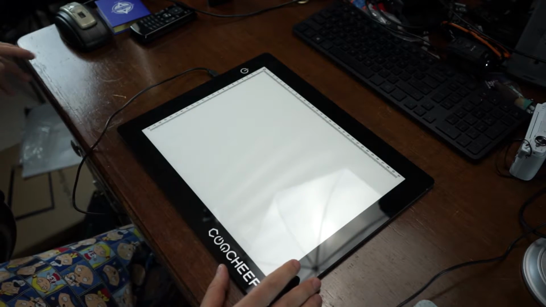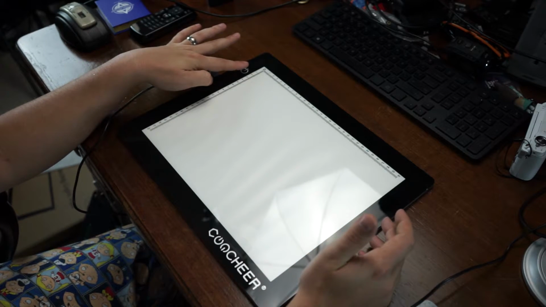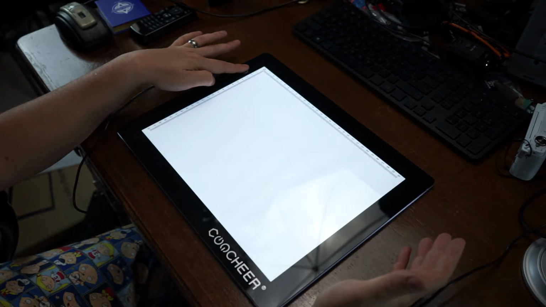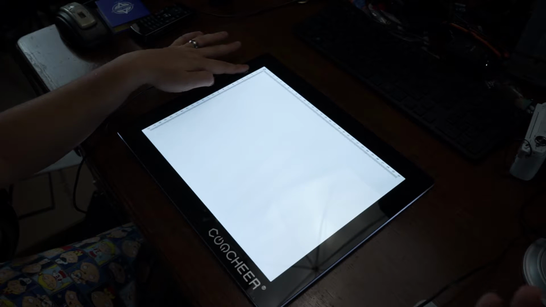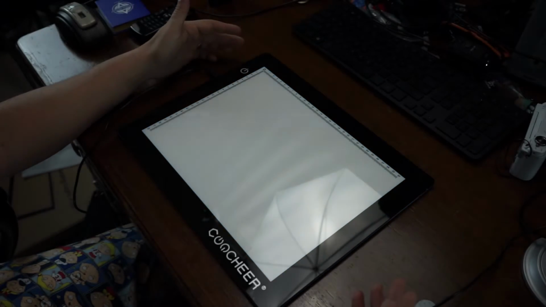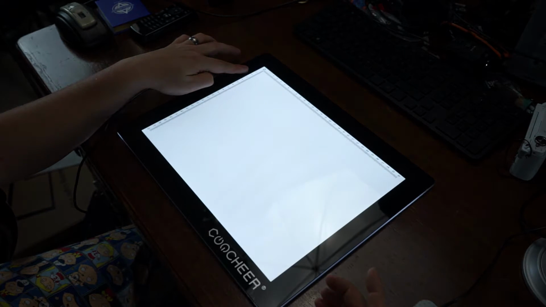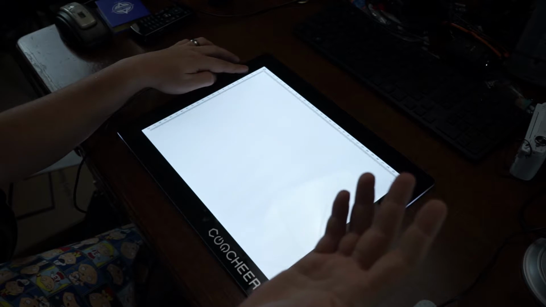But not a big deal breaker for me. So let's go over the operations of this thing. You hold down the power button and it will gradually go until it reaches its max brightness. Then you can shut it off again by pushing it again. So basically you just hold it down till you get it up to the max brightness that you want.